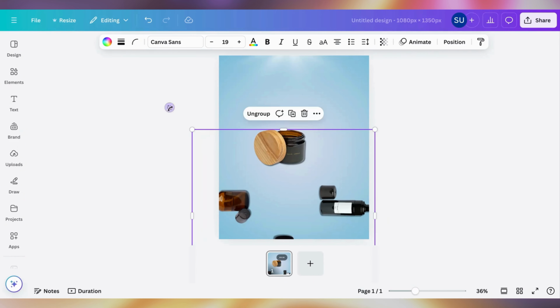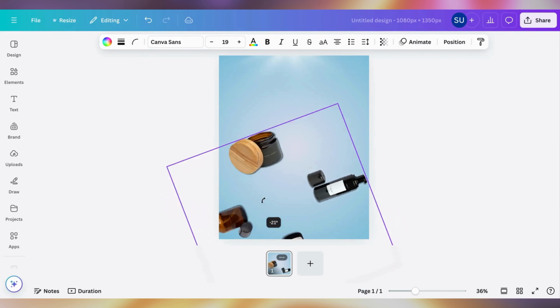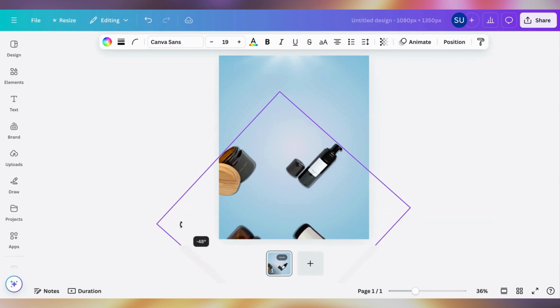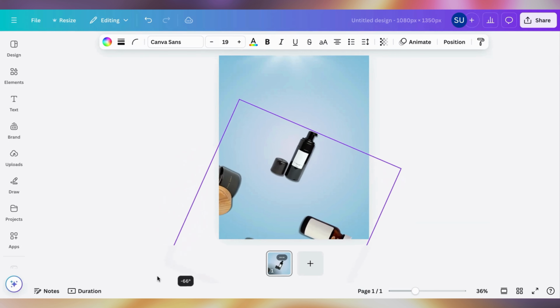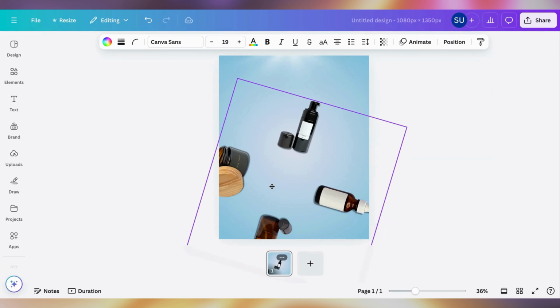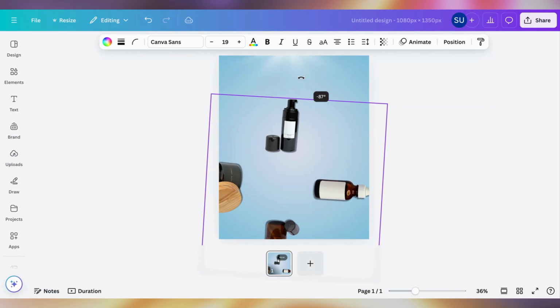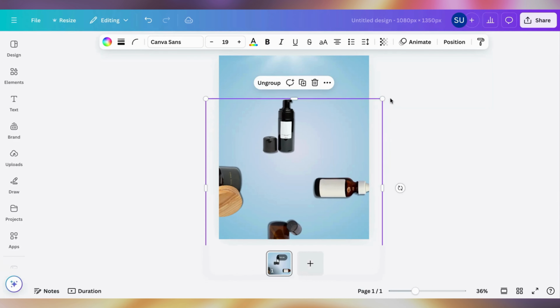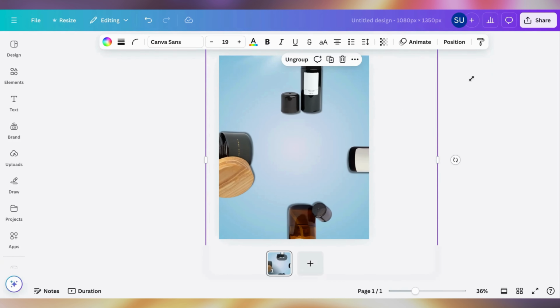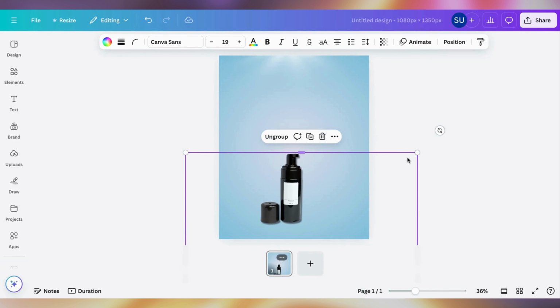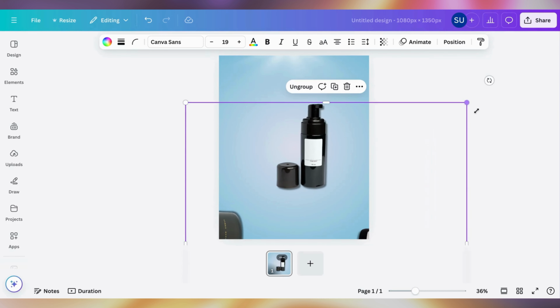We're going to rotate it to about -90 degrees. Increase the size. Just place it how you want it to show when the text is placed.